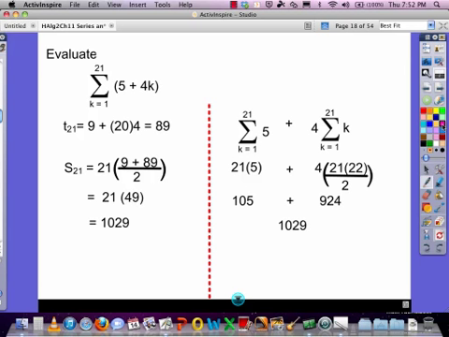When you're given the summation, so let's go back to our given information, probably most of you will say, well, I don't even know any of the terms. So calculating a few of them is always good. So if k is 1, so we're looking for the first term, 5 plus 4 times 1, 4 times 1 is 4, plus 5 is 9. So we got a first term of 9. Put a 2 in. 4 times 2 is 8. 8 plus 5 is 13. Put a 3 in. 4 times 3 is 12, plus 5 is 17. So you can see right now that we have an arithmetic sequence that is being added by 4. So you have a constant difference of 4.